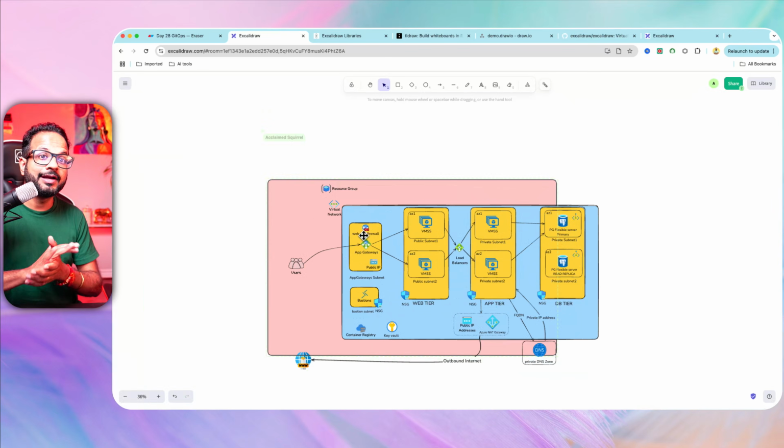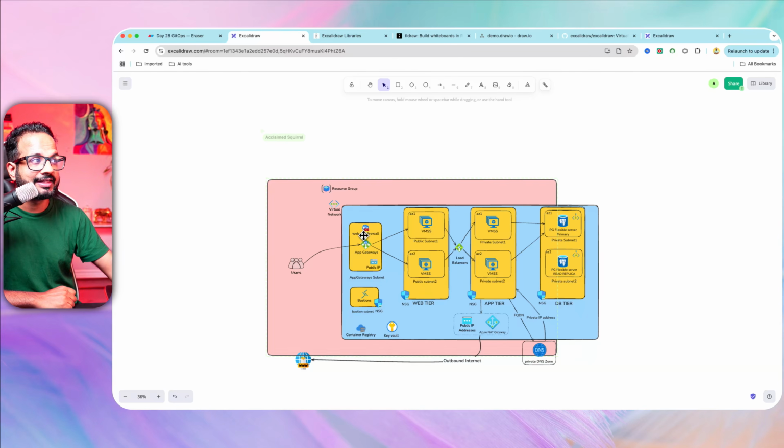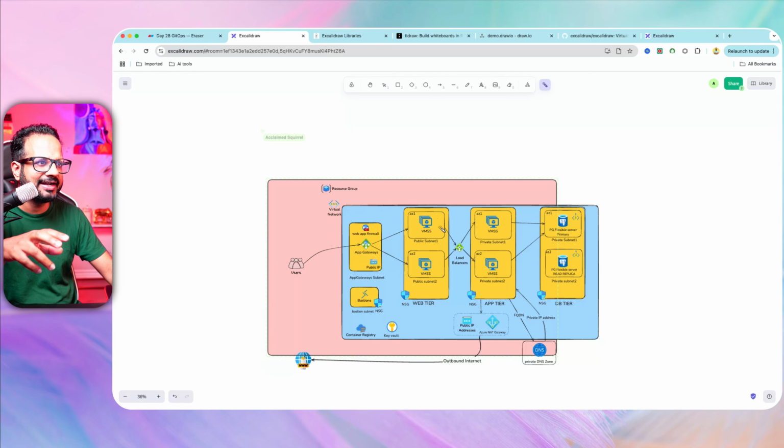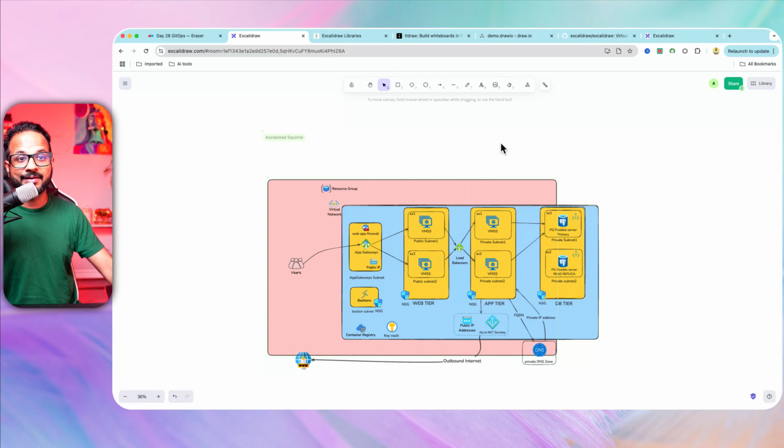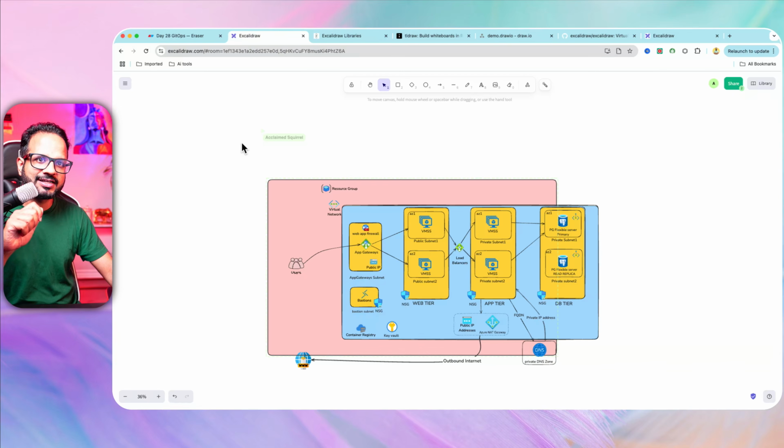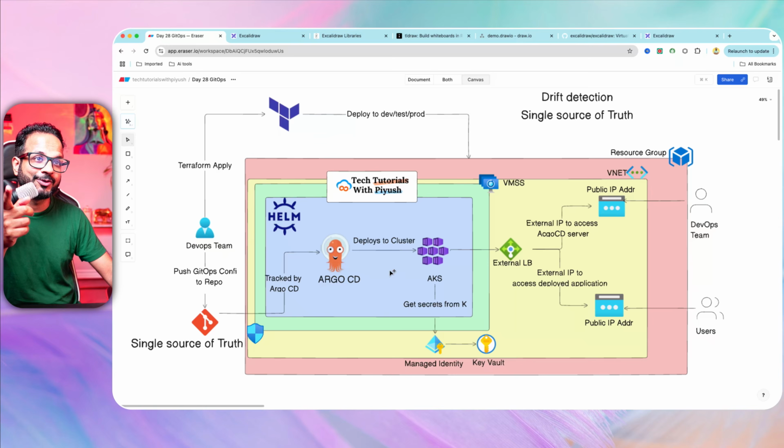Now it is powerful, it is neat, it provides you all the things that you need. It has an external library and live collaboration, but still it misses the AI feature. I believe it had the AI feature. I might have seen it somewhere, but I tried it out. It's not powerful yet. It's in beta mode, I believe, and it's not really ready to use. So for that, what I would suggest is our next diagram tool, which is so powerful, it's super amazing, and I have been a fan of it. So the next tool is eraser.io.